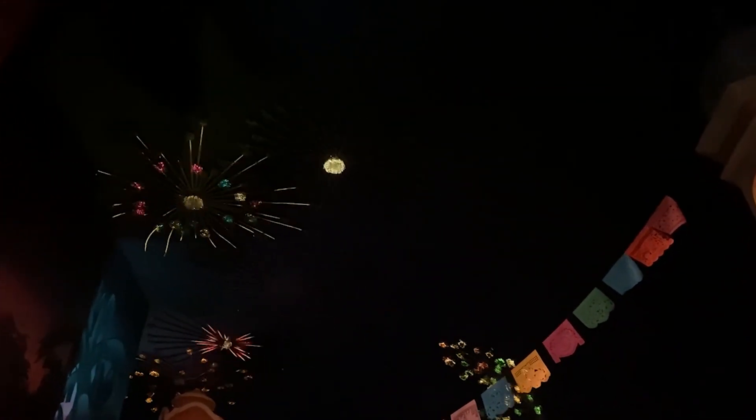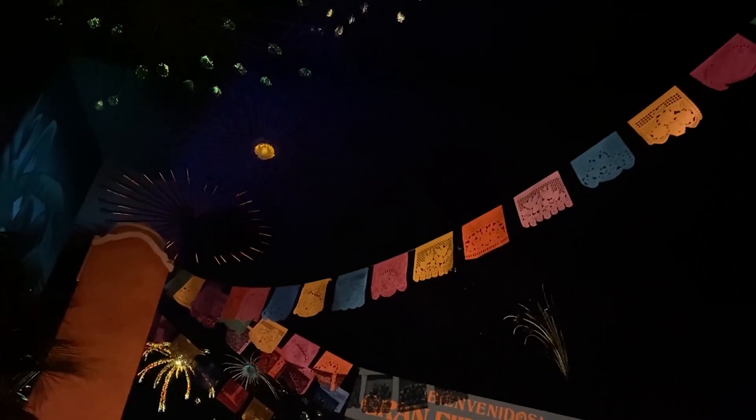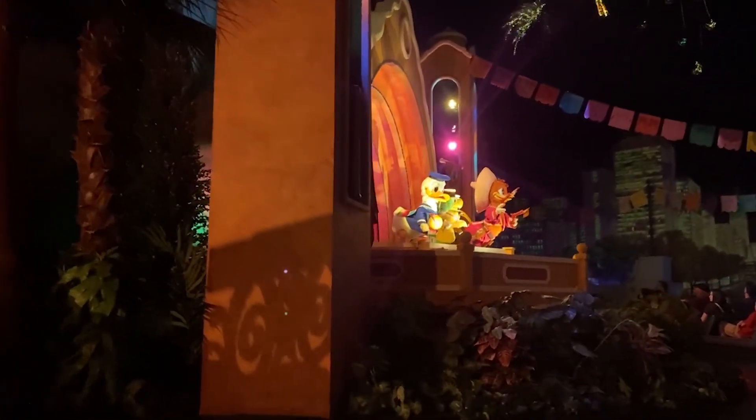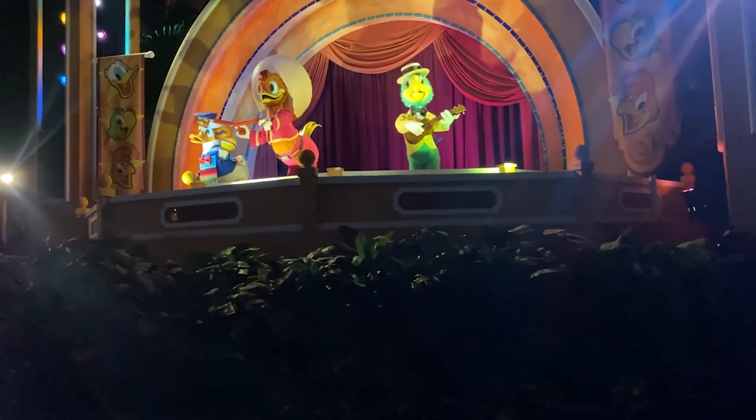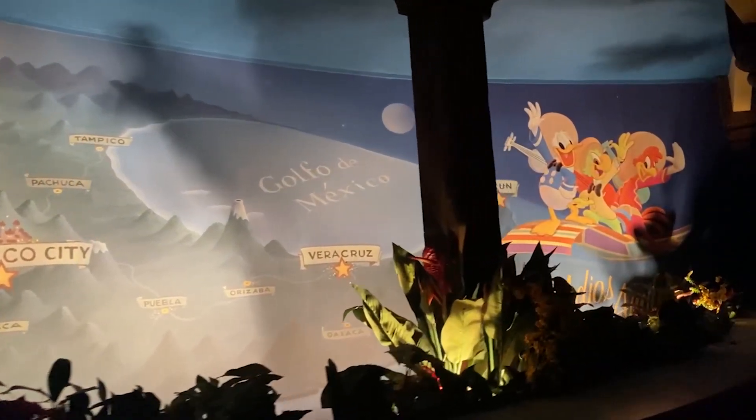I really love these fireworks inside the ride — I want them in my house! We're going to go do the paint by numbers now. They only have it available while the sun's out, till around 4 or 5 PM, so we want to make sure we do it. It's a rainbow figment design right now — they switch through different options.